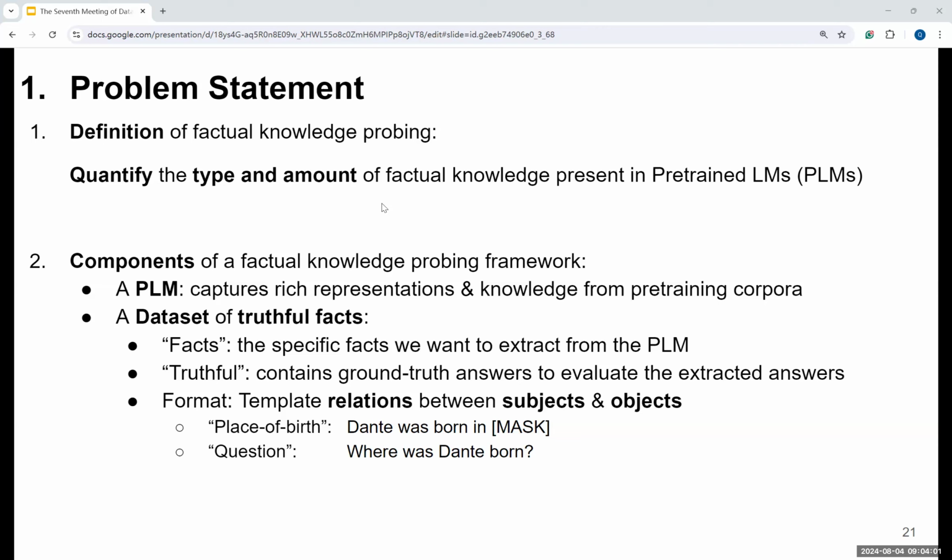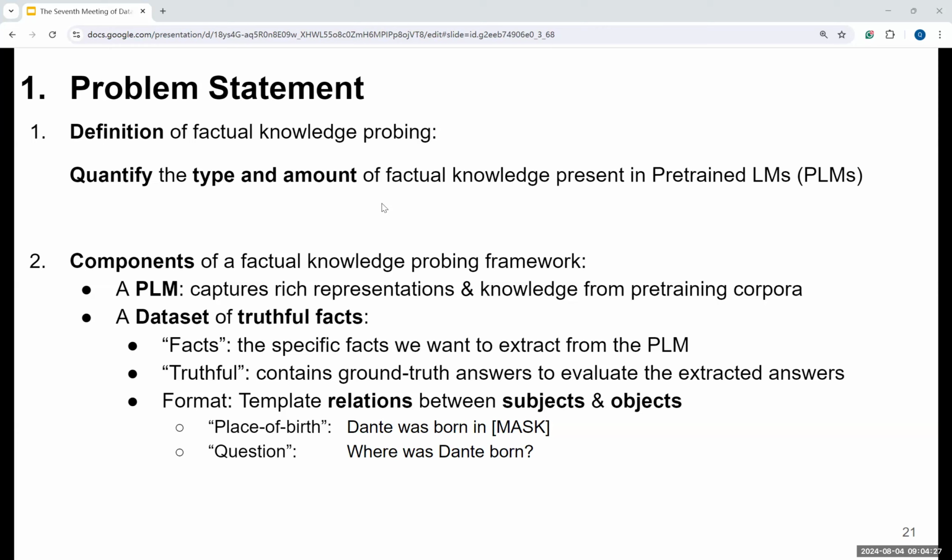And for a complete factual knowledge probing framework, there are two major components. The first is just the pre-trained language model. And second is a data set of truthful facts. For the facts in this data set, we want them to be the specific facts that we want to extract from the pre-trained language model, since this data set is more like the evaluation data set.